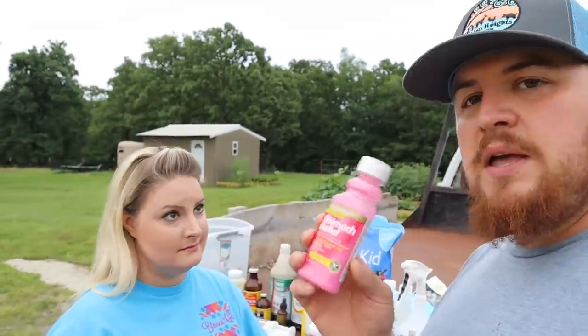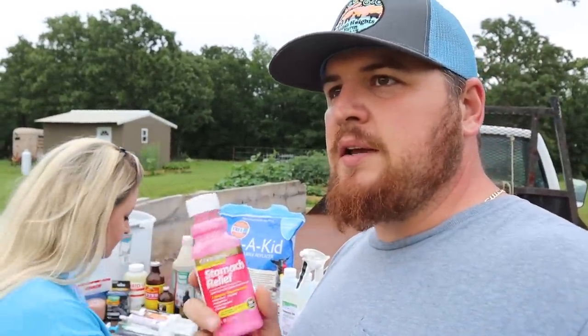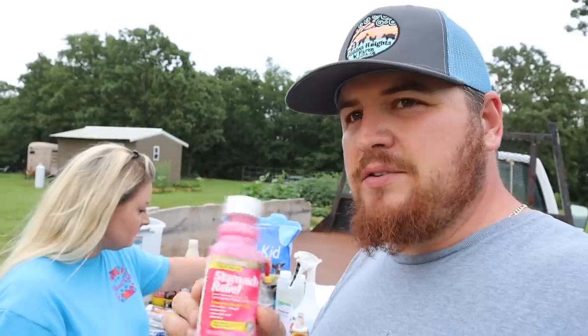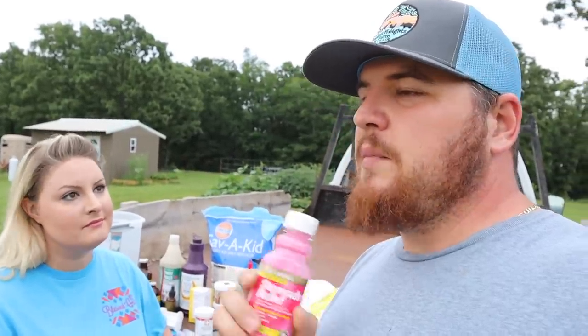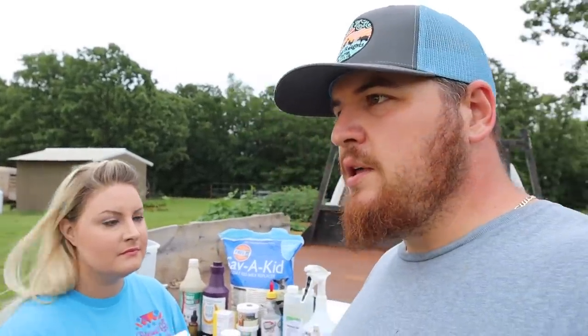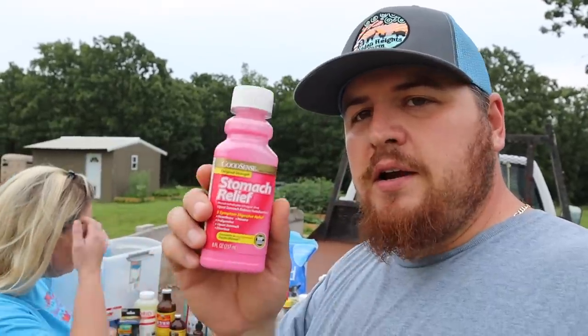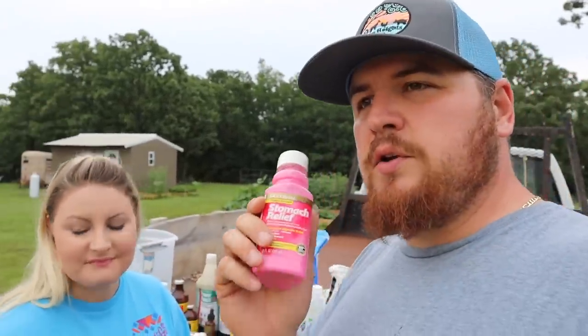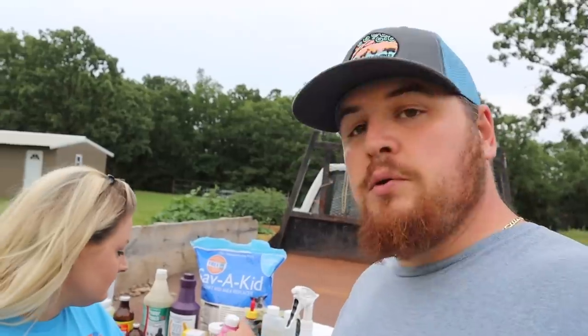The Pepto-Bismol is something you would only probably use in an extreme emergency if you have a goat with extreme scours — really bad diarrhea, losing a lot of fluid and getting dehydrated. This is a last resort. Most of the time when you see goats start to have loose stool and diarrhea, you want to find out why, because usually it's either because of internal parasites or coccidiosis. If you see a goat that's been having scours for a while and really loose stools, give them a dose — but do your research online for the correct amount first.